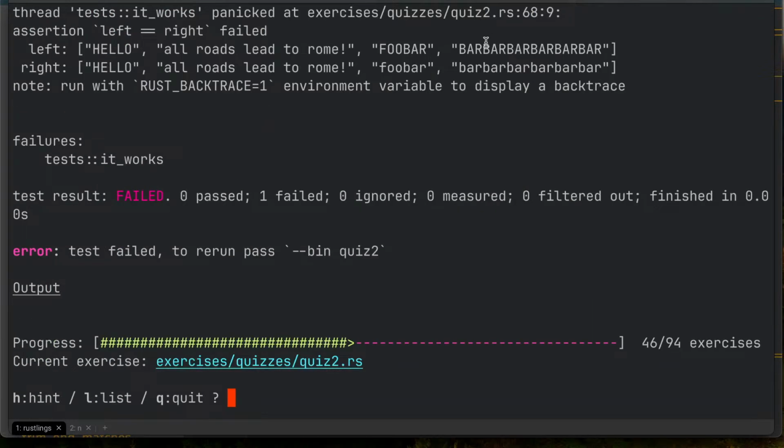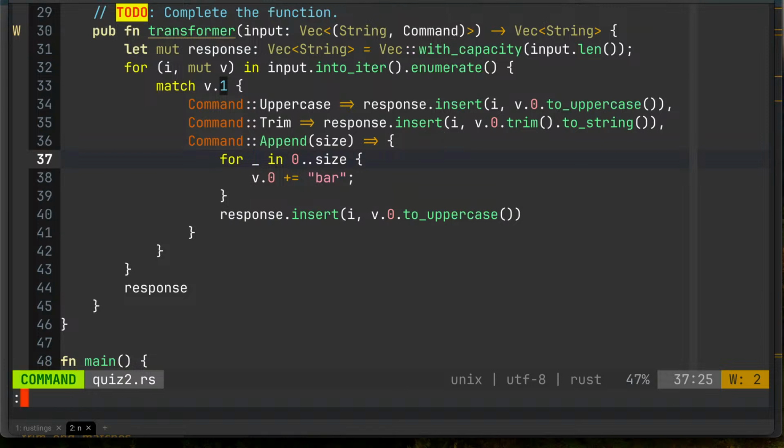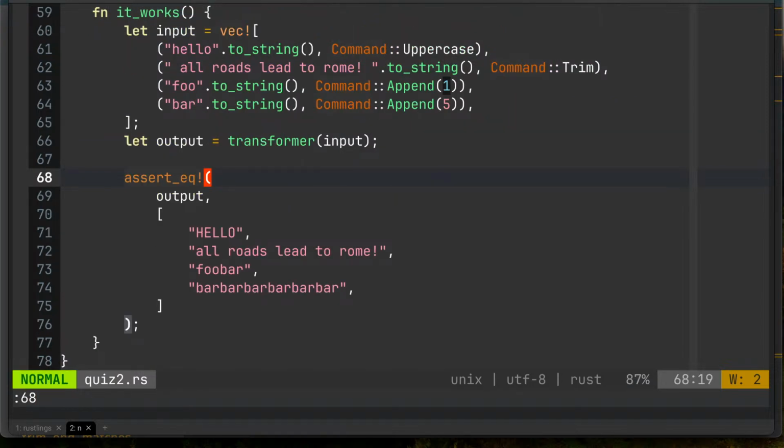My tests are failing. Foo bar to upper. Now it should be hello.